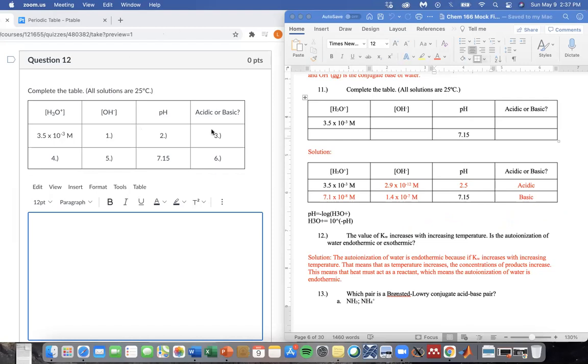Yeah, I actually have a question. For the OH concentration for number 1, I did it a different way. Because I found out that the pH is 2.5, I just did 14 minus 2.5, and that's how I got 11.5 for the pOH. Then I did 10 to the negative 11.5 to get the OH, but I didn't get the same concentration. I guess I just want to know why it didn't work for that one, but I did the same thing for the OH on the bottom and I got that answer right.